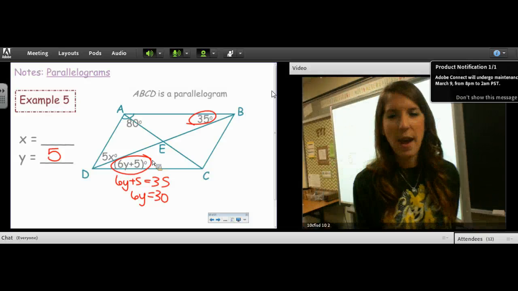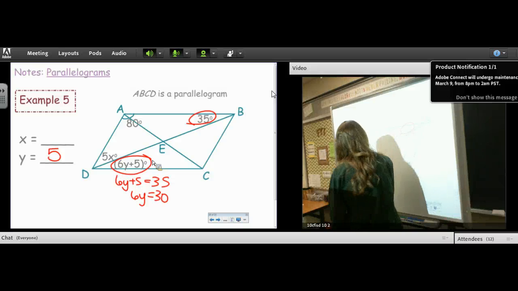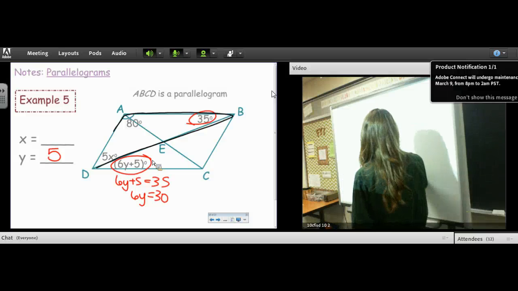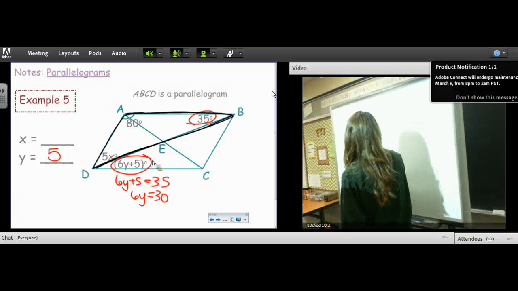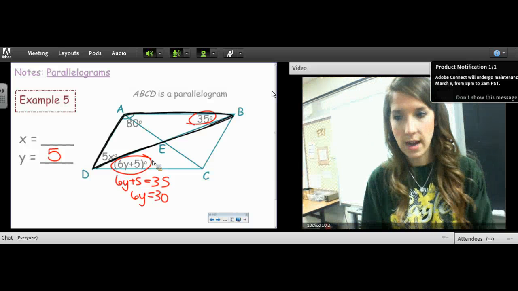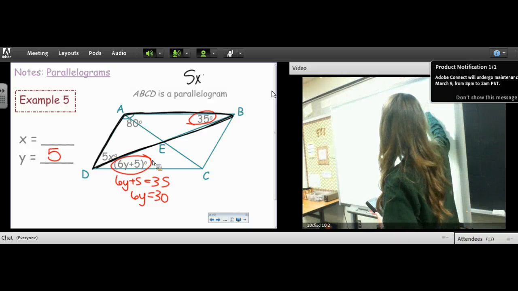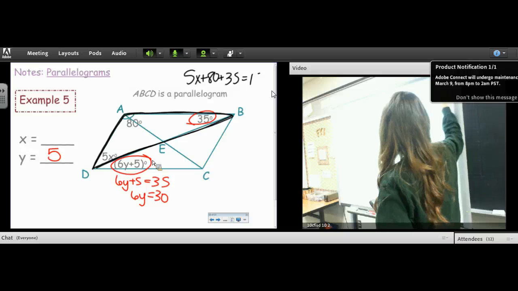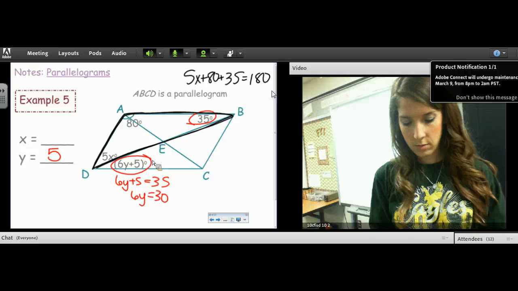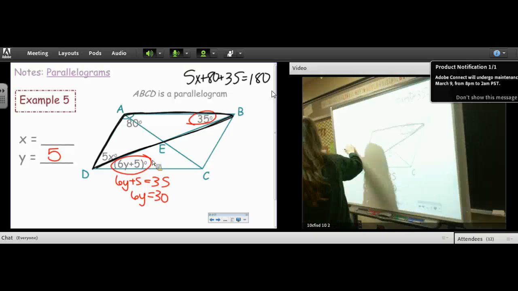And then 5x, you have some options, good job, but let me show you an option that I haven't used yet. To find x, you can just use this triangle if you want. There's other ways to get it, but you could just use this triangle. And you know that all three of those angles add up to equal 180. So you know that 5x plus 80 plus 35 equals 180. So x is 13, yeah! Very nice.